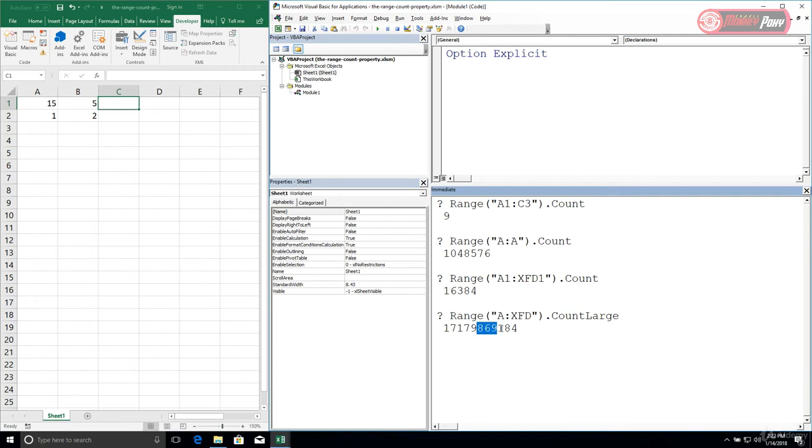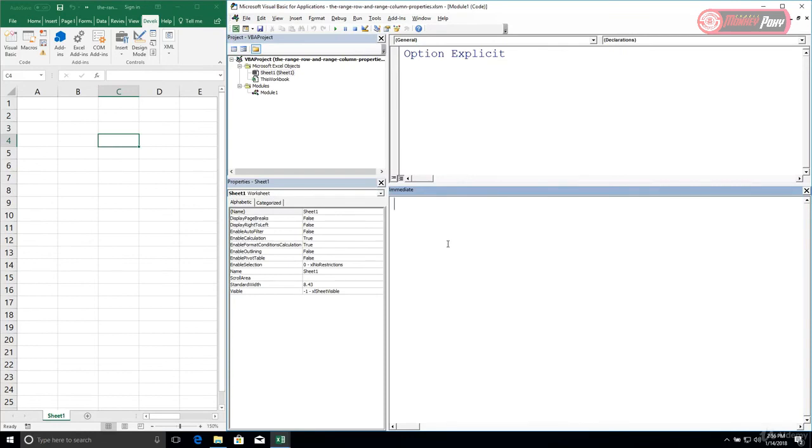Pretty staggering number. And you'll find out that if you actually multiply the total number of rows, which we have right here, by the total number of columns, which we have right here, it's going to give you this exact same result. It's the total number of cells within the worksheet. That's all there is to cover in this lesson. We talked about the Count and CountLarge properties. They're both read-only, so you obviously can't overwrite them. They can target anything from one cell to a clump of cells to an entire column, an entire row, or an entire spreadsheet, and they simply return the count of how many cells are present in that range.